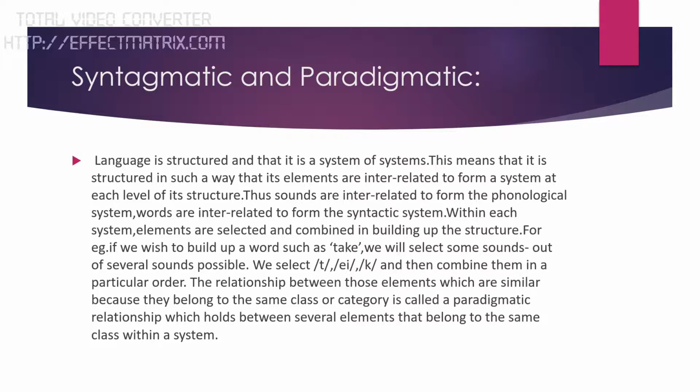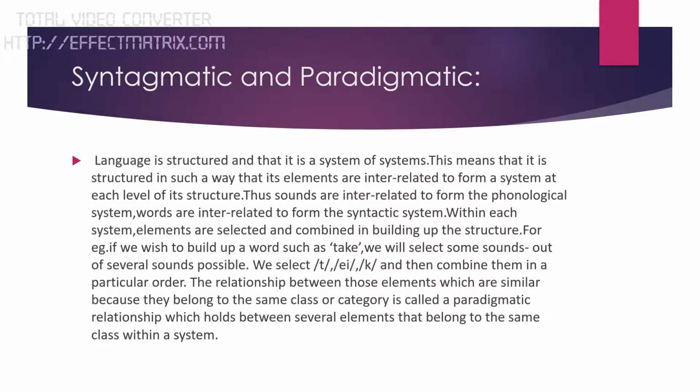Then we choose the consonant T instead of K as the first sound. That is, we have here three sounds T, A, K, but we select T as the first one. Or instead of B, S, C or K or other sounds, we select the T sound, which we could have chosen because they are all similar. That is, they are all plosive sounds. T, K, B, all are plosive sounds, but from that category we select only the T sound. That is the selection of sounds. Instead of K sound, instead of B sound or other sounds, we select one sound, that is the T sound. That is the selection of sound. Can you understand?